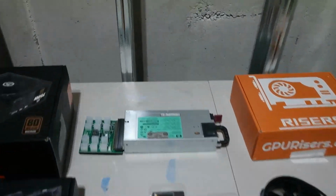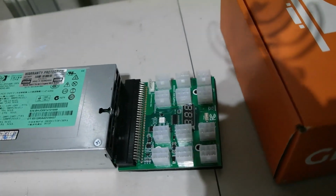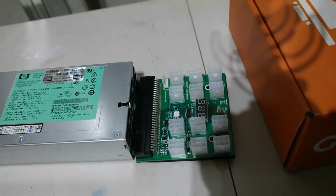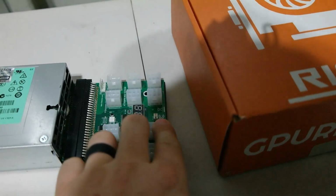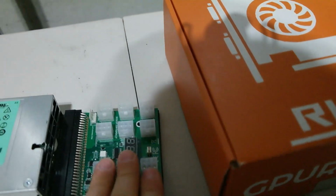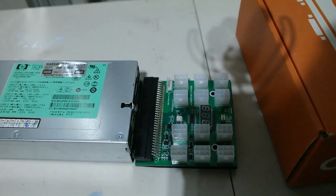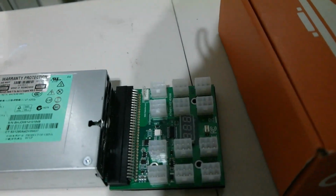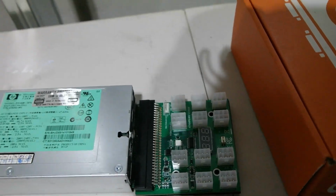But we're set and good to go. We have this one here, which is the 1200 watt. It's actually still warm right now. So this has plenty of slots available to us. We're going to need 2 for each card. So 2, 4, 6. That'll give us 3 cards, 4 cards, 5 cards, 6 cards. So we'll actually have 2 slots fully available, and we'll be mining entirely off of this one, as you guys can see.